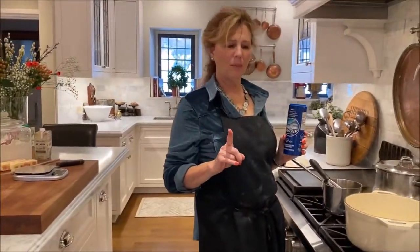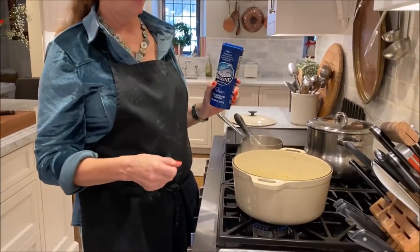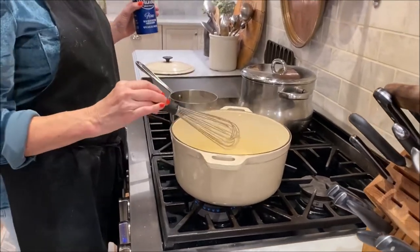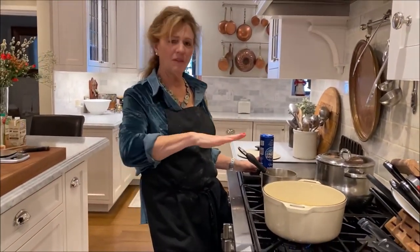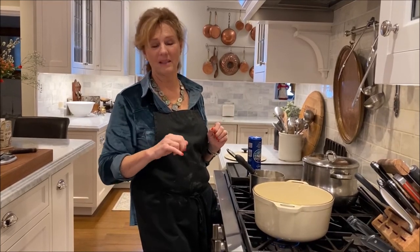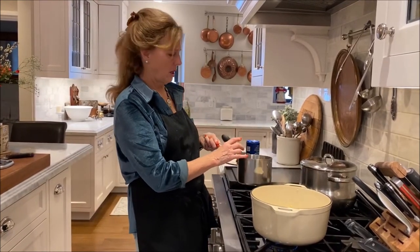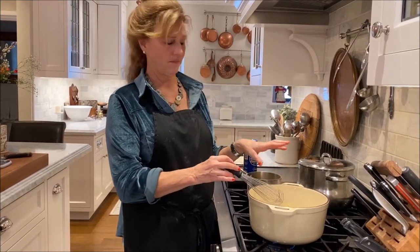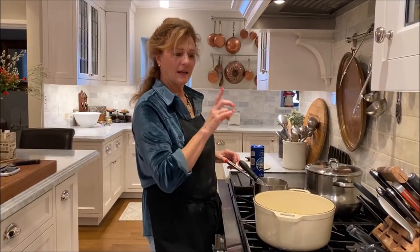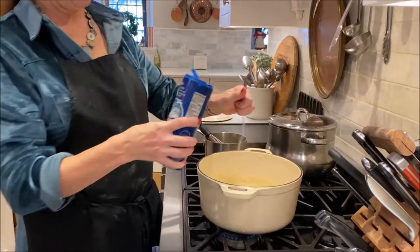One thing I want to make a point about is the cookware you use to make a roux or sauce. This is my favorite — it's a Le Creuset, it weighs a million pounds. I highly recommend you use something with a nice thick bottom because it evenly distributes the heat, so when the roux is cooking you don't get hot spots. Get rid of cheap stainless steel pots — even an All-Clad pot is nice and sturdy on the bottom. This is chicken gravy, or the basis of a soup. Add a little salt and pepper, the chicken will come out of the oven, and you've got a perfect meal.